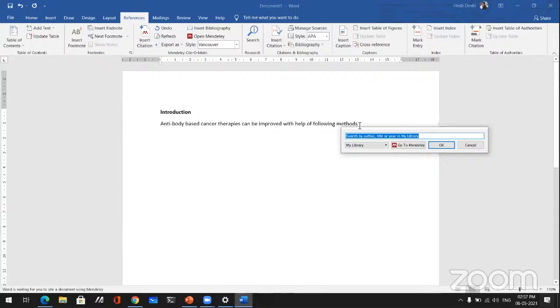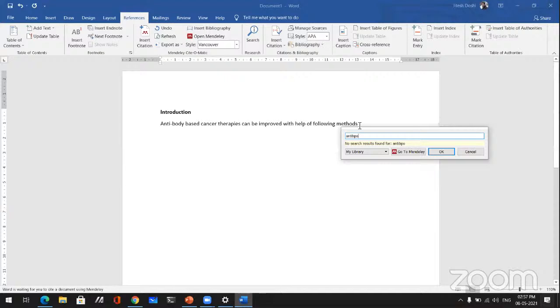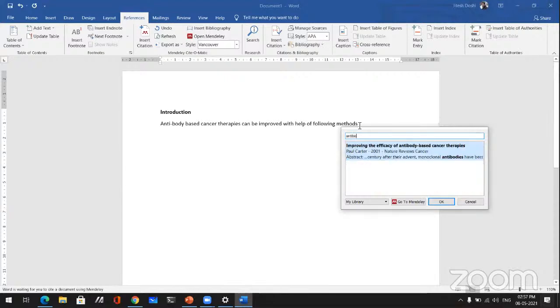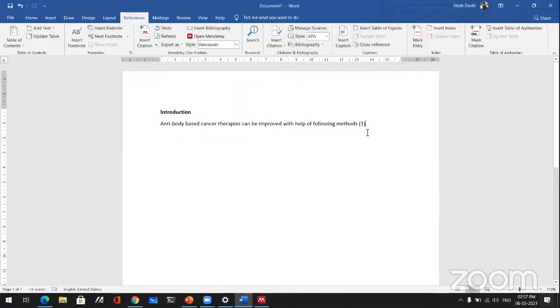Let's say we are looking for those antibody treatments, so you search for antibody, and automatically all the articles within your library that you have saved will come here. As you can see, here is the paper we added, improving the efficacy of antibody-based cancer therapies. Once you click on this and say OK, it will automatically add this citation right over here.